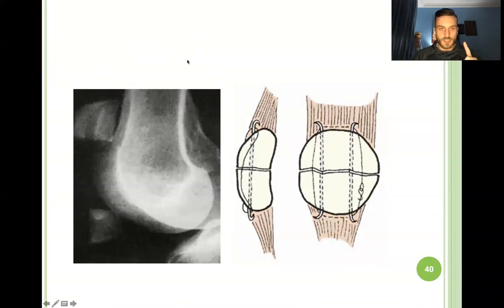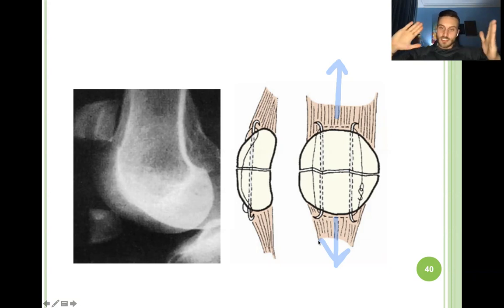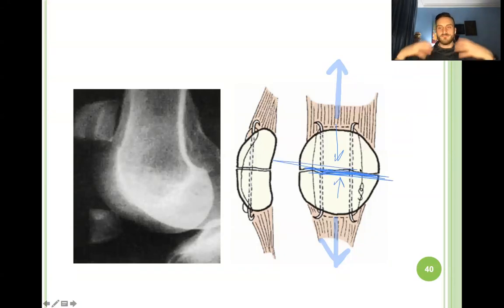The force is pulling. This is the quadriceps, and the patellar tendon is pulling this way. So you see it's distraction. So what's the tension band doing? When distraction is happening, it changes this force from distraction to compression. And in orthopedics we love compression, because compression means bone healing. So it changes the distraction or traction into compression at the fracture site. This fracture site will have more compression and it will promote healing. That's why we put a tension band.